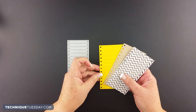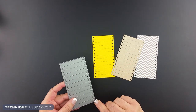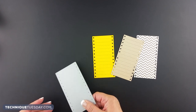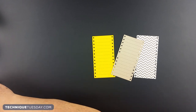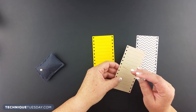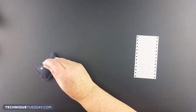When you die cut out the blinds, they're going to look something like this. One thing I've found is that a lot of times the little dots get stuck either in the die itself. You can do things like just tapping it to get those little dots to pop out. I always keep a little pushpin nearby so that I can quickly poke out the ones that get left in the die or in the die cut piece.